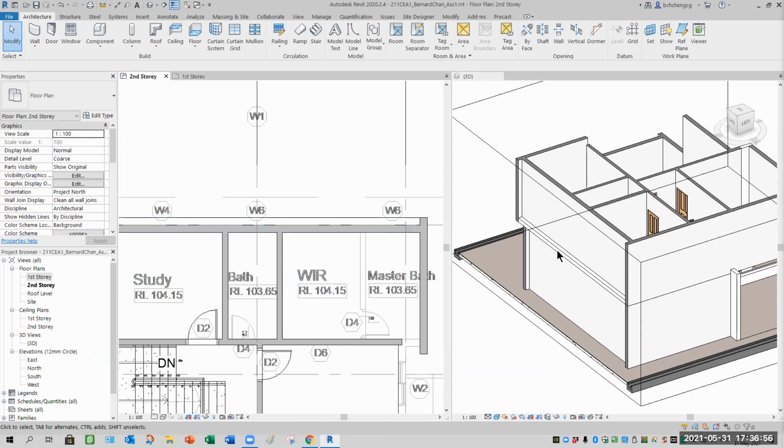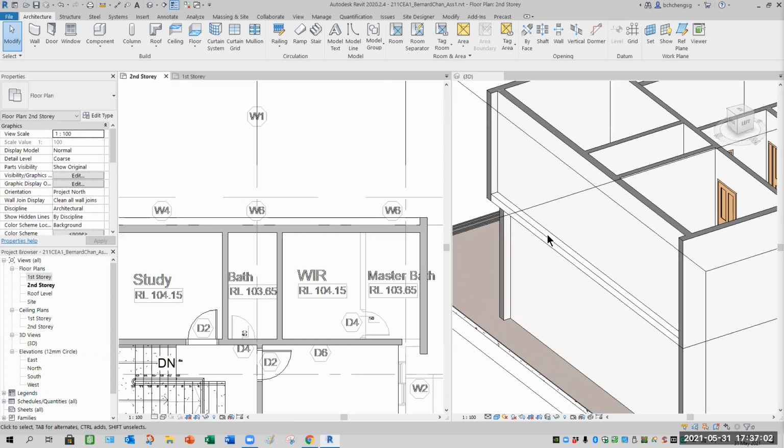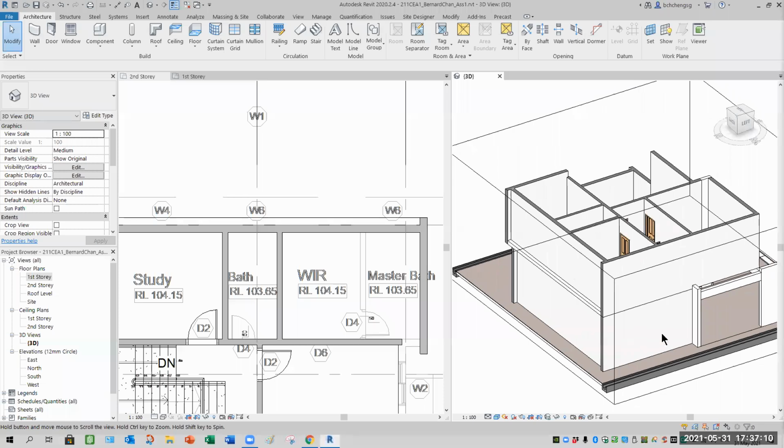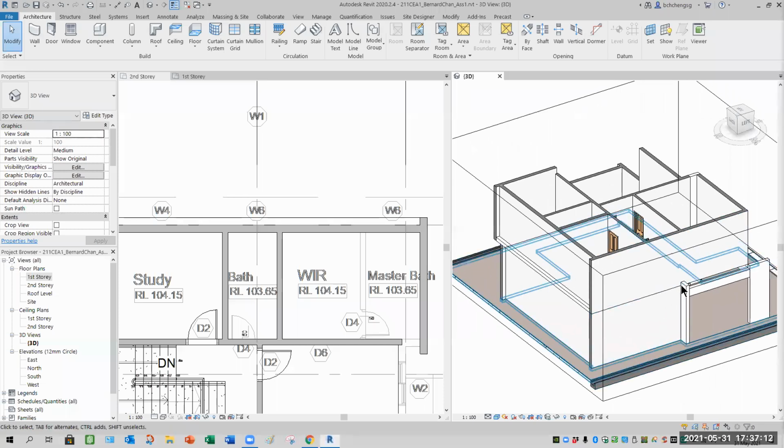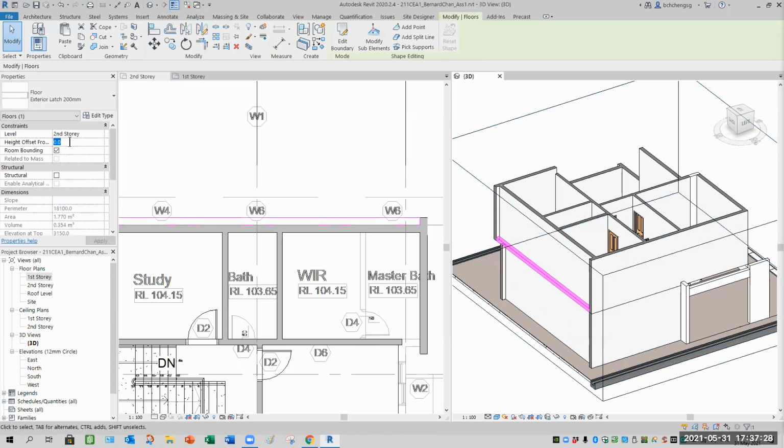So here is actually a latch. Of course, not for you to climb, just that normally at a wall to wall joint, they must have something to conceal it. Here, normally you have something similar, but could be a different design. Sorry, sir, what is the offset of the exterior latch? This one, the offset is 0. It follows your standard level height. It should be the same.